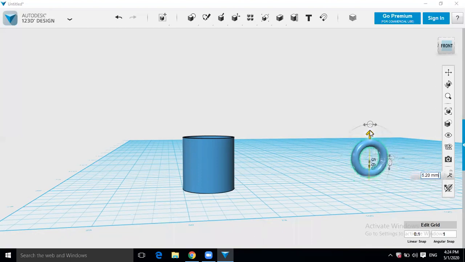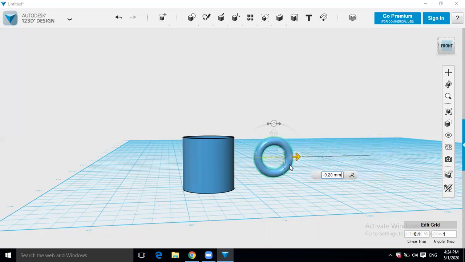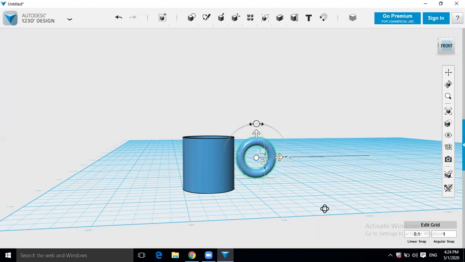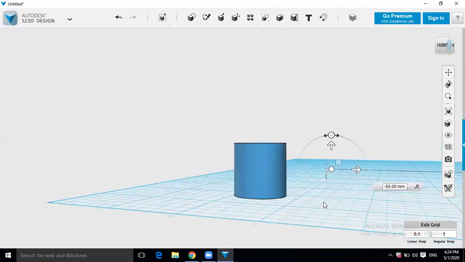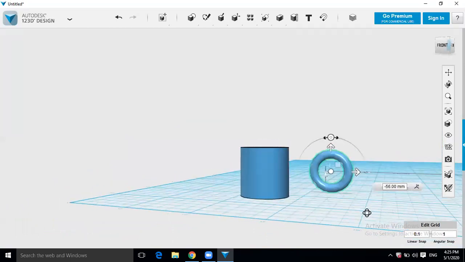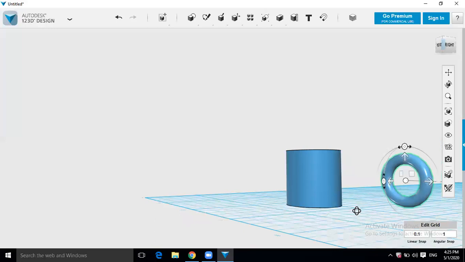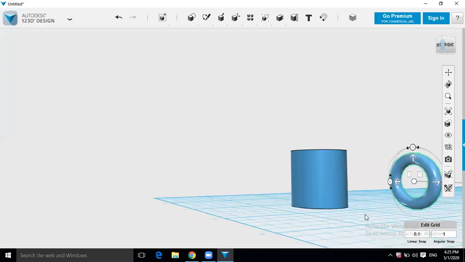Okay, stretching upwards, and then I'm moving it towards this particular cylinder, or towards our cup. Again, with the help of the right button of the mouse, I will check whether it is at the particular position I want or not. Let's see. It is not at the position you want, because we have to make it to the middle of the cup, because the handle of a cup always stays at the middle, so you have to bring it to the middle of the cup.